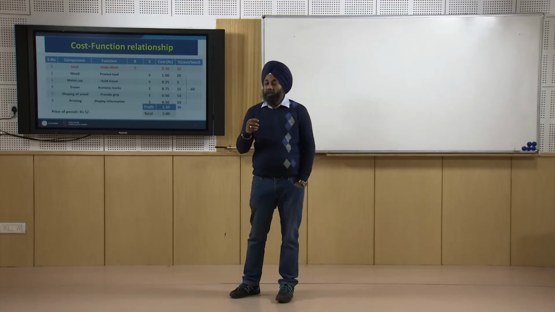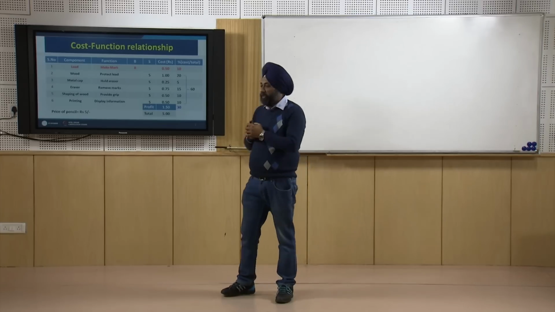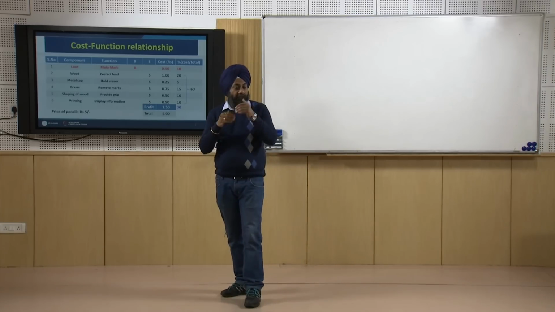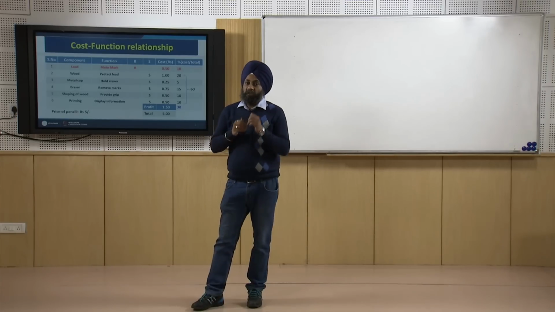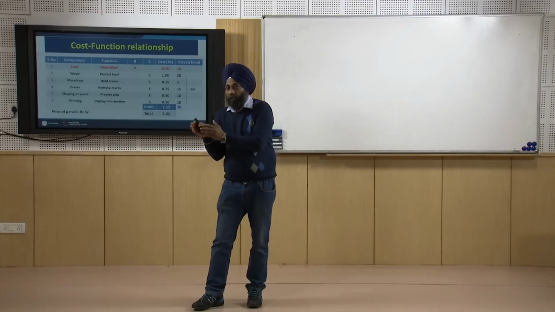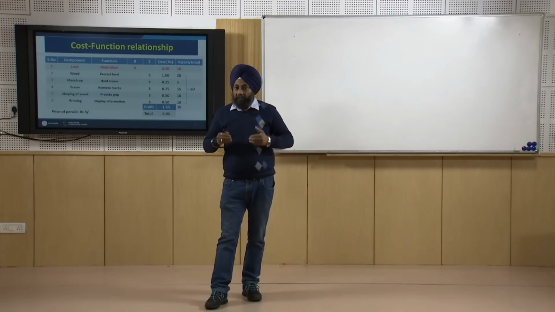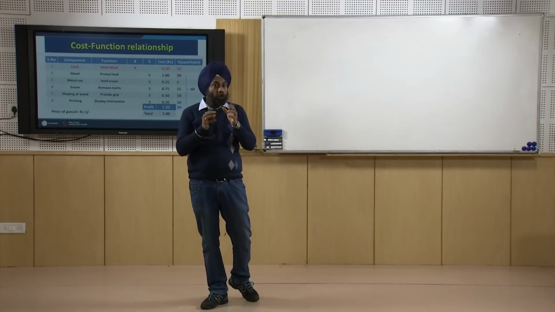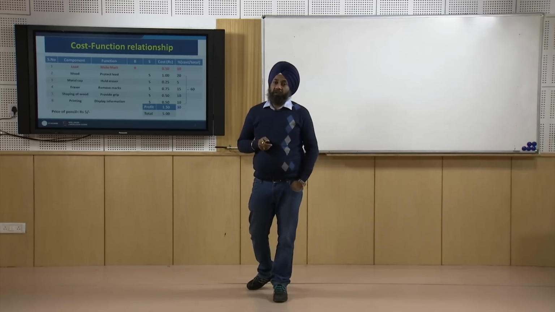So let us now further scrutinize this function cost relationship and use another tool which is widely used for function analysis, which is the FAST diagramming approach. Let us see how a FAST diagram looks and how it can be used by designers to take decisions which are more logical and which are going to lead to the success of the product in the market.